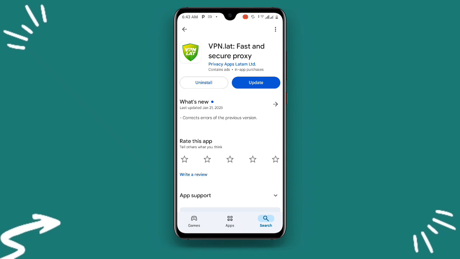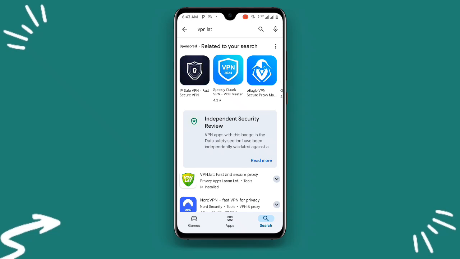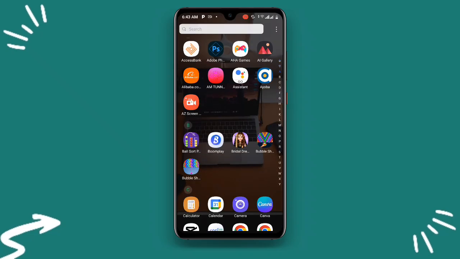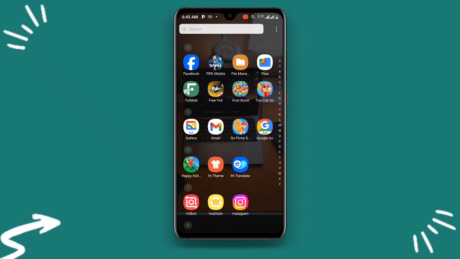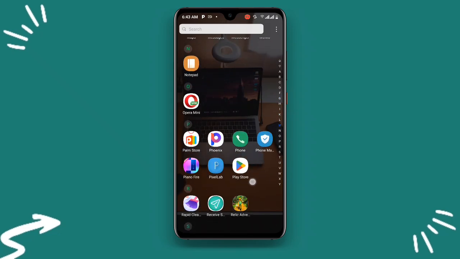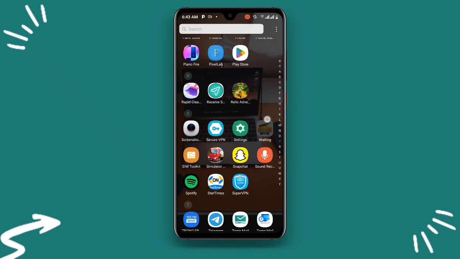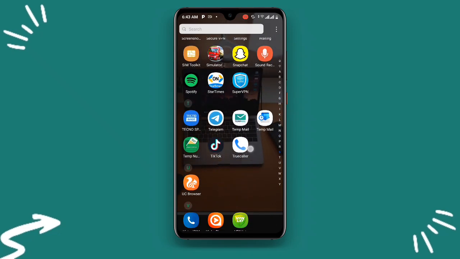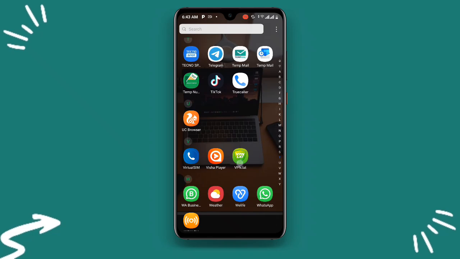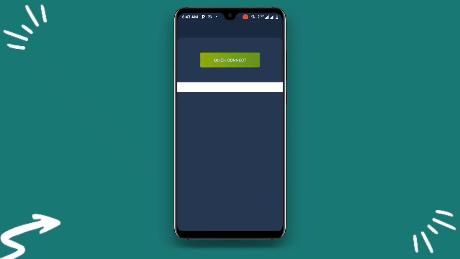Now once you have updated VPN Lite, just go back and open VPN Lite over here. So search for VPN Lite, this application. Now this is the application. Go ahead and open this application, and once you open, you can see quick connect.